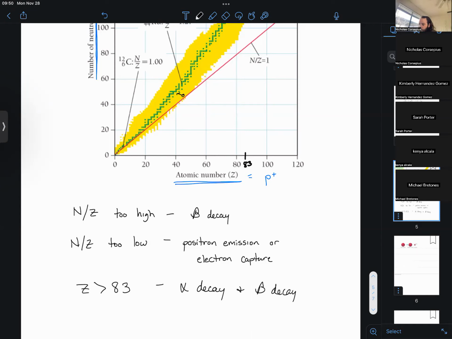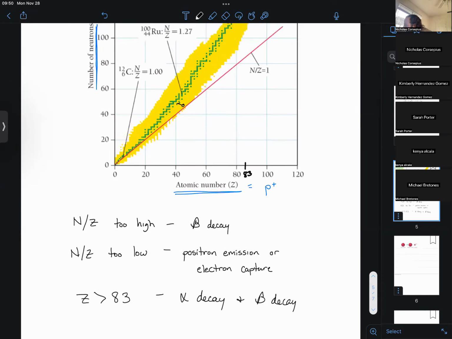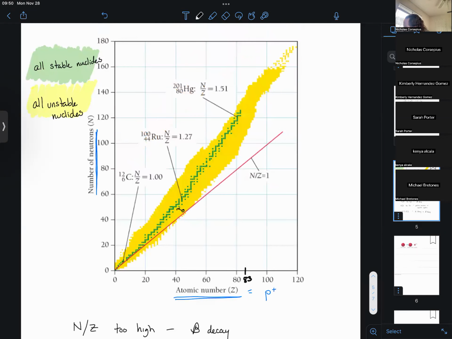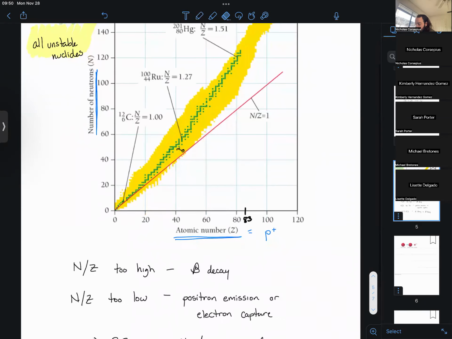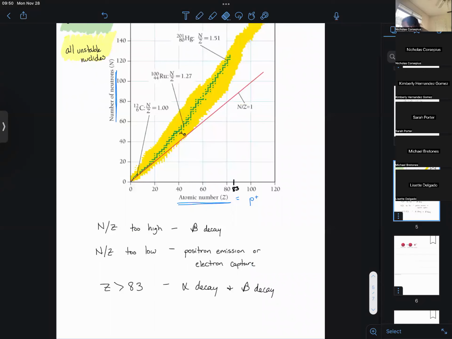Alpha decay is when a nucleus loses the most mass. We break off a helium nucleus. So it'll bring you down this way. If we started up here, our alpha decay would take us down here, and we could make our way towards one of these more stable ones. Many of them would happen in multiple steps, but that's how we can predict, based on what our element is, what type of nuclear reaction it will undergo.